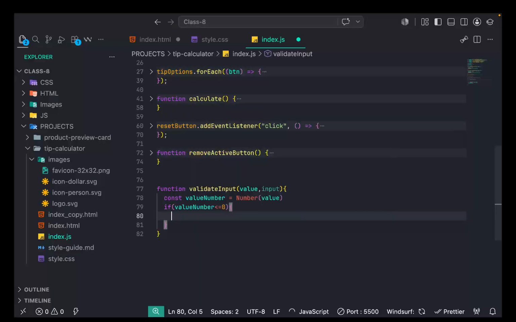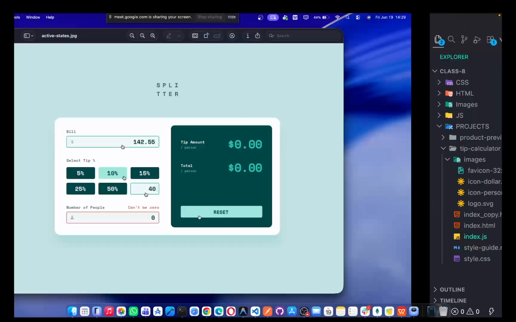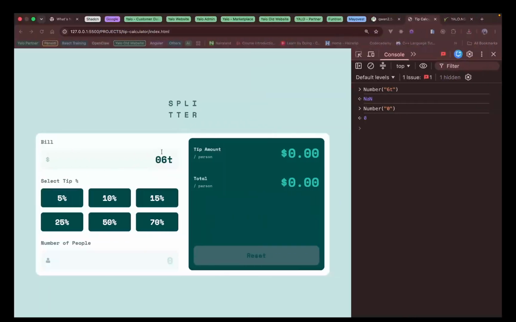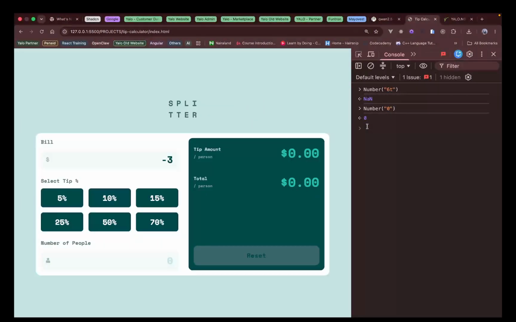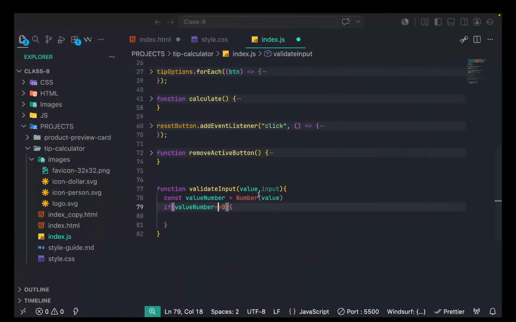So let me undo everything. Normally this is what we want to undo when it is equal to 0. But I just remembered we need to undo when it is less than 0 too, because this is not valid. If I use -3, it doesn't make sense that your bill is a negative value. So it's not just 0 we need to undo, we need to undo when it is less than 0 too. When it is 0, what we put here can be 0. When it's less than 0, what we put here is that it cannot be a negative number.